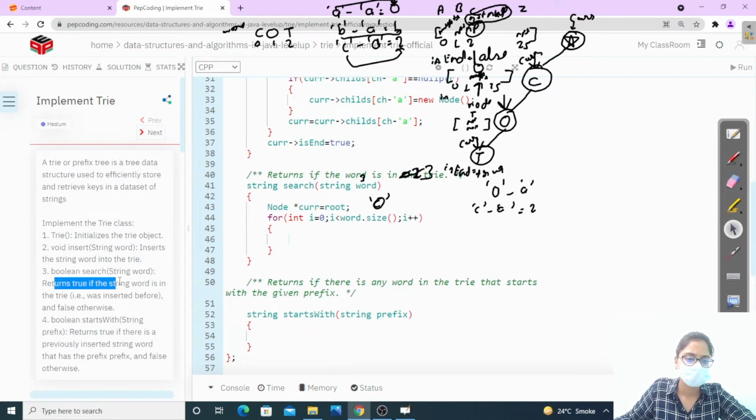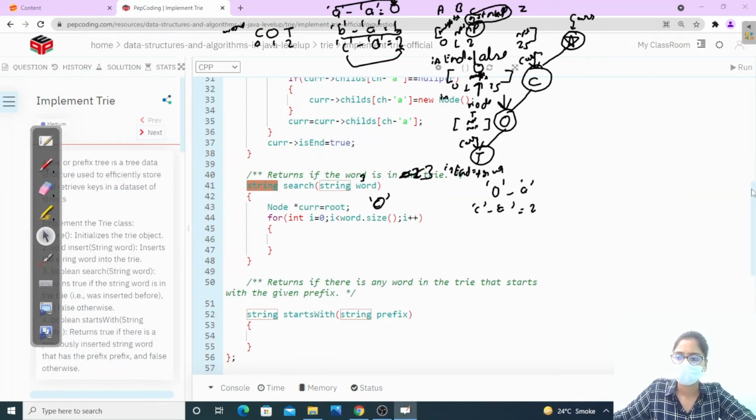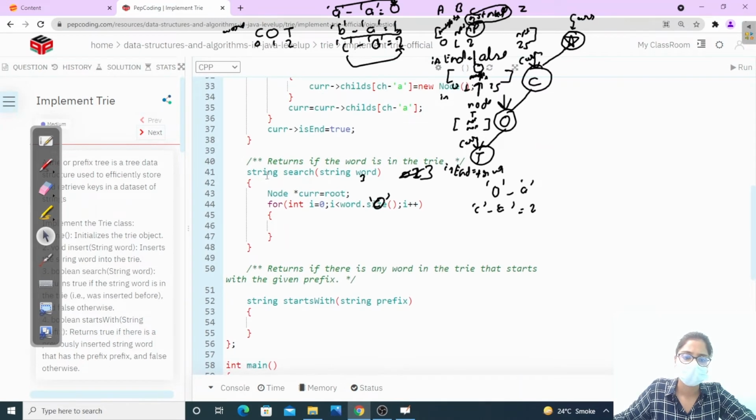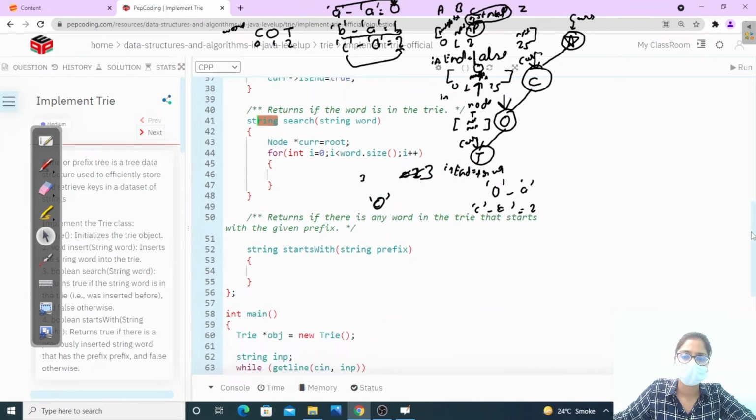It means it will return true if the string word is in the trie, and it will return false if it is not present. But here we have written the data type string. Why? Because when we call the function search, we have to print the answer. So cout will print 1 if it has returned true, and 0 if it returns false. But basically we have to print true and false. That is why we have changed the data type of this function to string. So it will print true instead of printing 0 and 1.